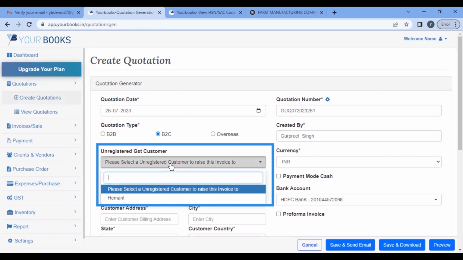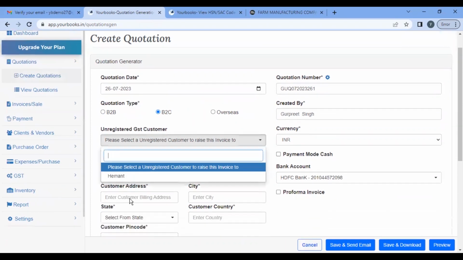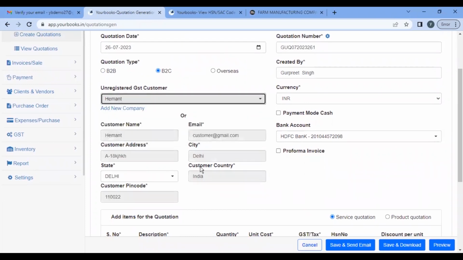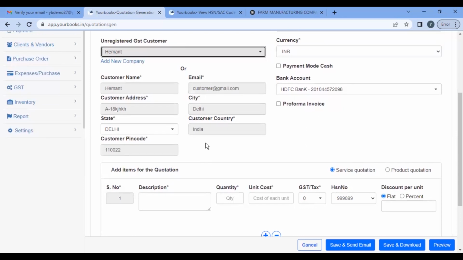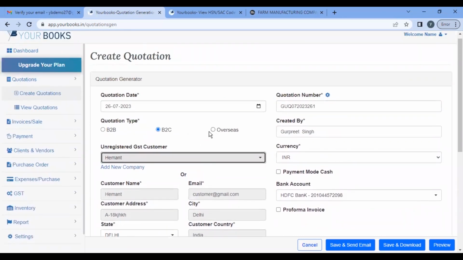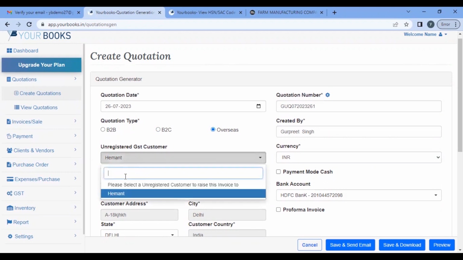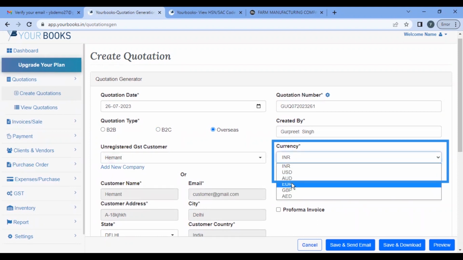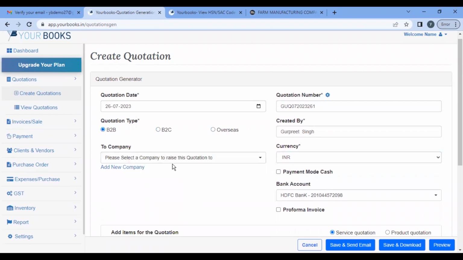If you have already added somebody, and we've already added one person who's a B2C customer, you can choose them. Else, you will have to manually enter the details. The same holds good for overseas customers. You can add the customer and also choose the currency if you want to bill them in a different currency. So for now, let's create a B2B.